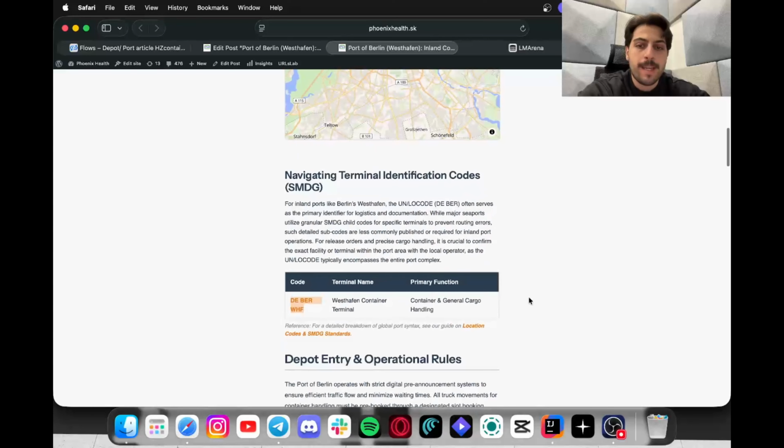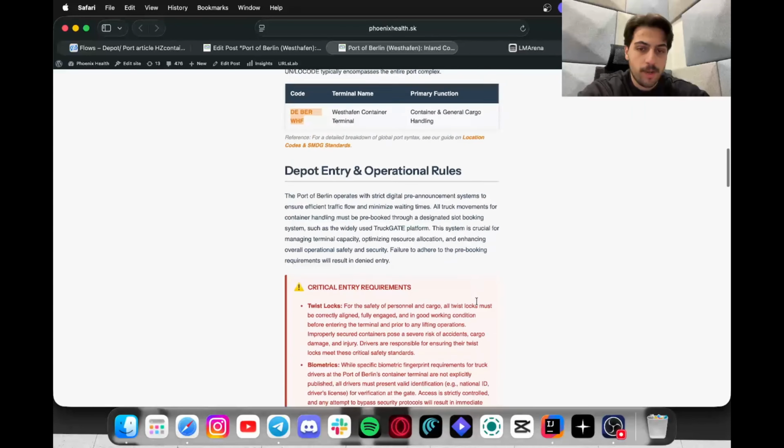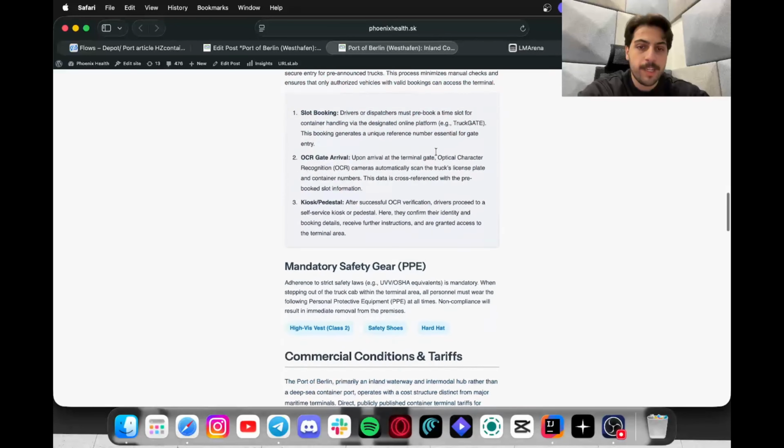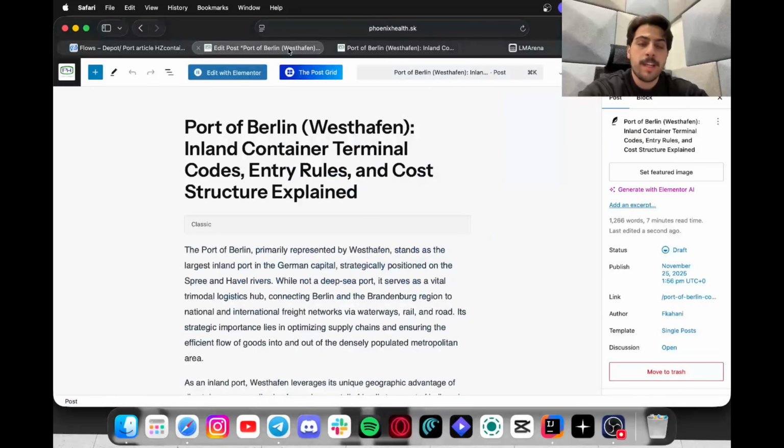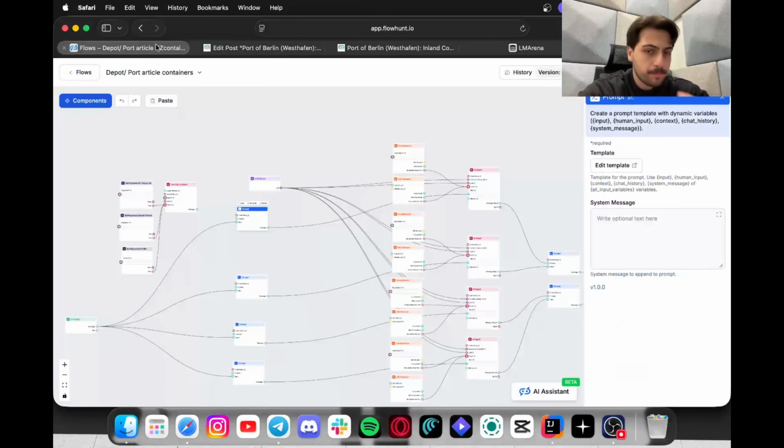So by giving each AI agent its own specific section, it was able to do more. It was able to give more detail, make it more rich in information. And of course, when you're doing anything with HTML, make sure to give it examples, make sure to give it templates so that the AI agent can follow those and it doesn't mess up your syntax or anything.